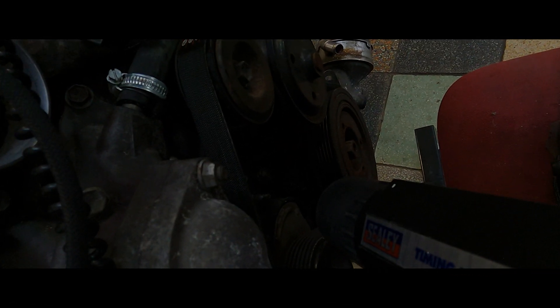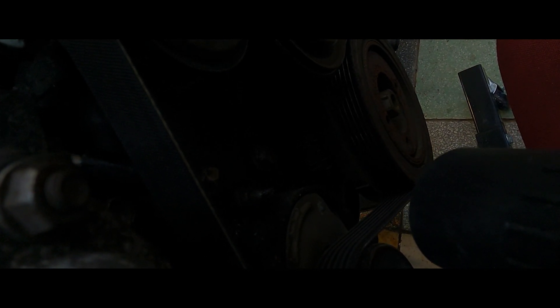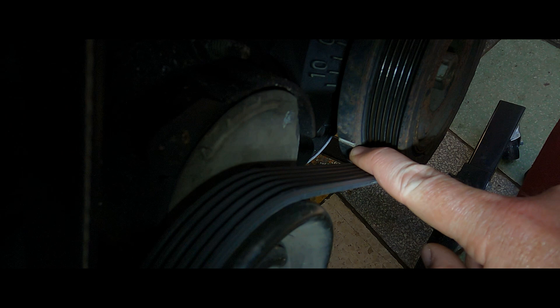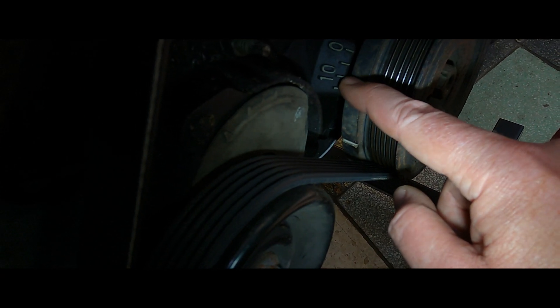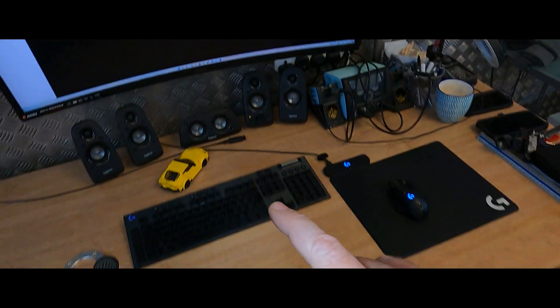Pulling the torch away and using the timing light, I'm going to have my helper crank it over. As you could see, the marker was flashing at 10 degrees — it came through on camera. If your crank pulley is rusty, mark it with correction fluid so it's bright and visible. In this case we're lucky because offset zero is already correct — something Link have done within their preset drop-down system.